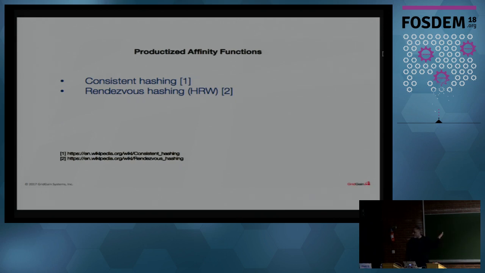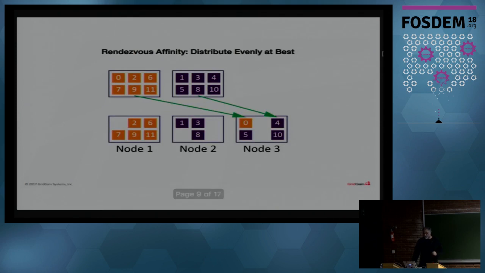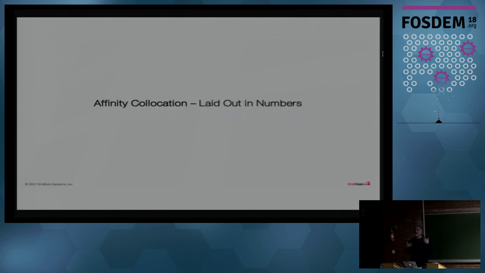Two approaches — you may be familiar with these if you have a deep understanding of distributed systems and hashing algorithms. First is consistent hashing, the fairly standard approach. Then there's rendezvous hashing, which is the approach used by Ignite. In this approach, when we've added a third node, you can see that far less data is actually being moved around. It's unbalanced, but that's okay — eventually, as new partitions are created and nodes go up and down, the thing will take care of itself. It isn't necessarily the case that we want an entirely balanced network.